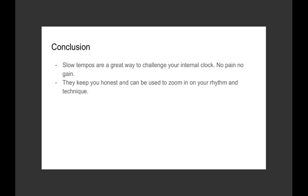So, like I just said, the metronome at the slow tempo keeps you honest, and you can use it to kind of zoom in on your rhythm and your timekeeping and your technique and all that. So you want to use it more as a tool in the lab than as a sort of bad drummer that has no style that is just keeping time for you.